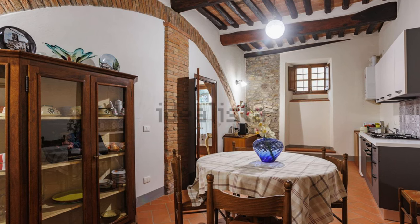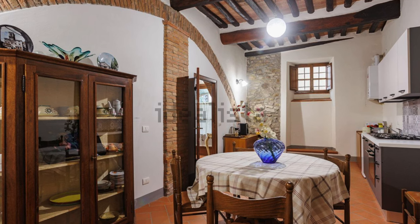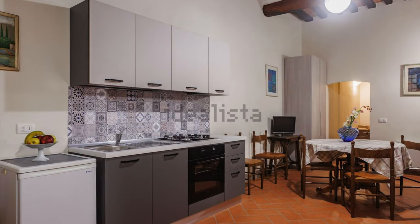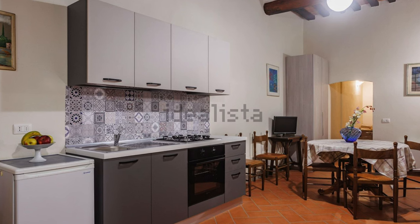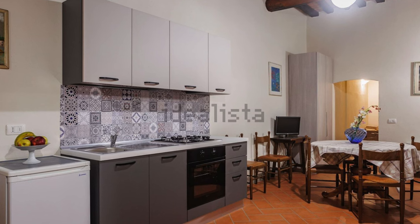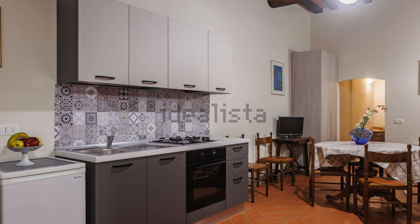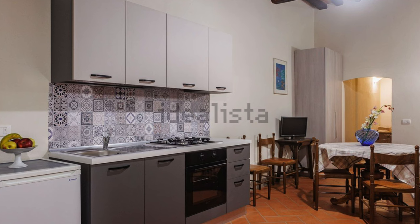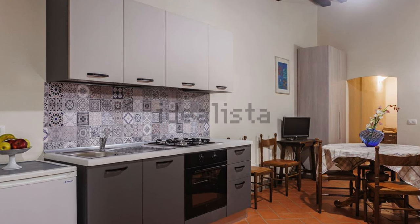The kitchen, I wouldn't have picked this exact style. It's a little bit too modern, I think, for this apartment, but if it's just a rental, I think you can probably get away with it. Now, if I was gonna buy this apartment as an investment property, I would probably not bother going back and trying to change out this kitchen, but I think they could have done a much better job of what they picked. However, it's probably for a rental. You can tell this is set up to be an Airbnb, and I think for the rental circuit, as they call it here, that kitchen is going to be more than fine. People should be happy.